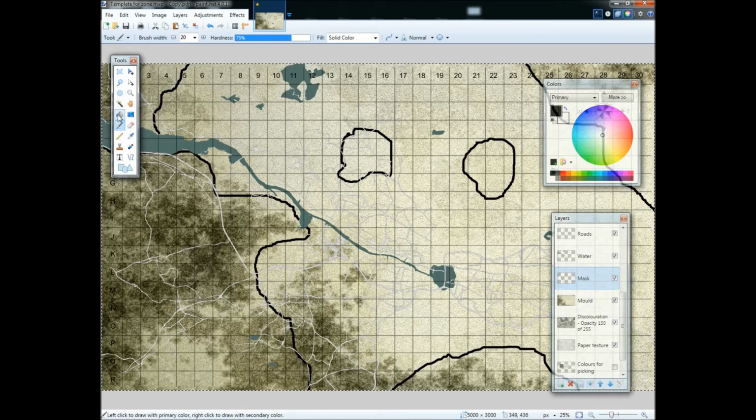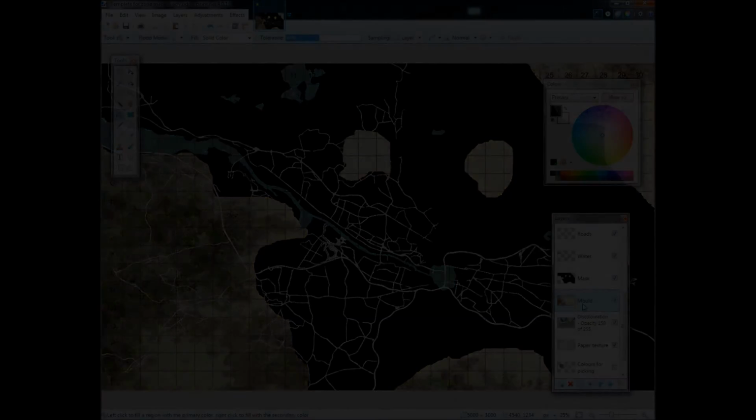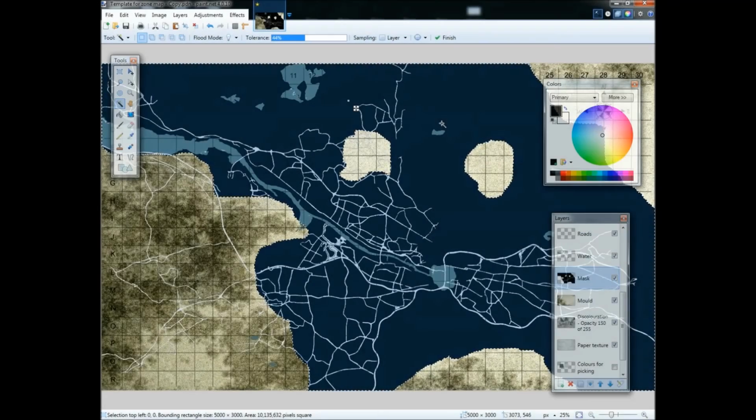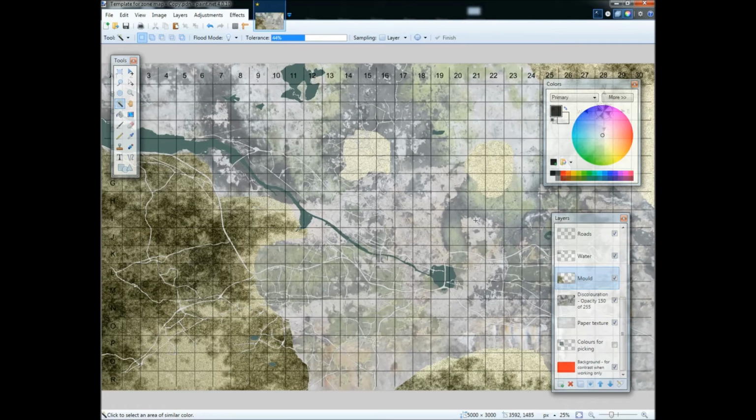That's good enough. Then you just fill in the middle, so the only things left uncovered are the bits you want. Same old trick, we go back to the mould layer, select the area I've just filled, go down, same old trick. At this point, delete the map layer, and what you can now see is the roads, the areas of different texture. Maybe these don't actually look so good there, so let's delete them.